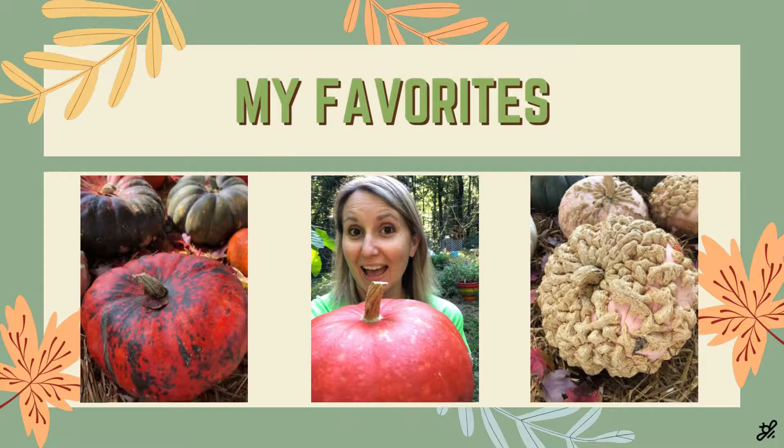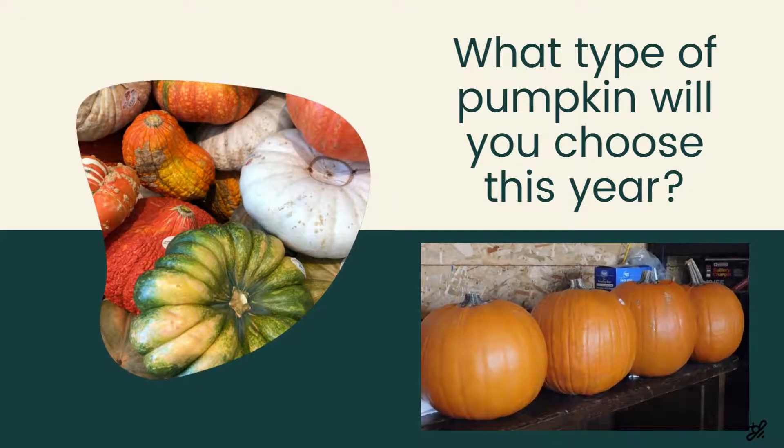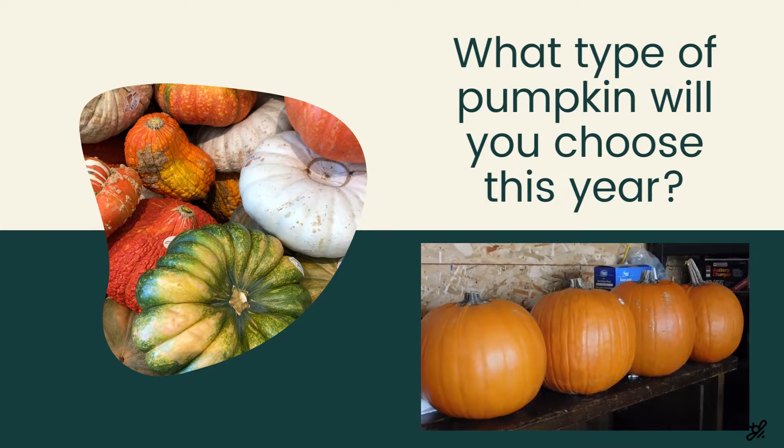Here are three of my favorite pumpkins. The Cinderella pumpkin is by far my favorite this year — that's primarily what I was growing — and this picture is my pumpkin that was growing over the fence. Cinderella pumpkins are really unique for their color; they're a vibrant, almost burnt orange rather than the traditional pumpkin color. I also really like pumpkins that have texture, multiple colors, and aren't the traditional shape — those with lobes or that are flattened are really great too. So what kind of pumpkin are you going to pick this year? One to eat, one to decorate with, or one to carve? There are so many possibilities — why pick just one? Go crazy, enjoy the season, pick lots of pumpkins, and have a wonderful time.